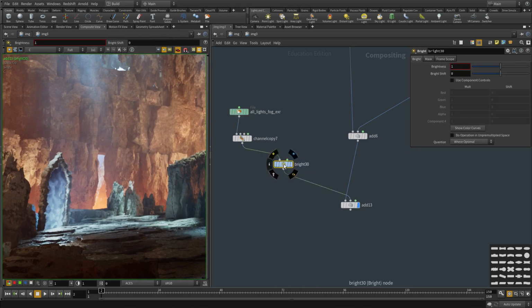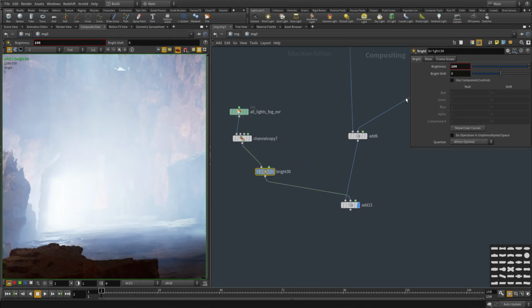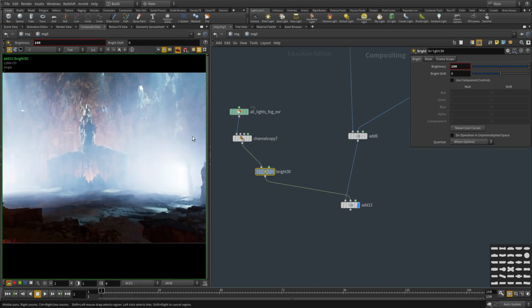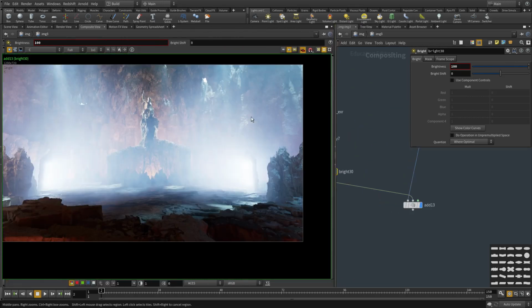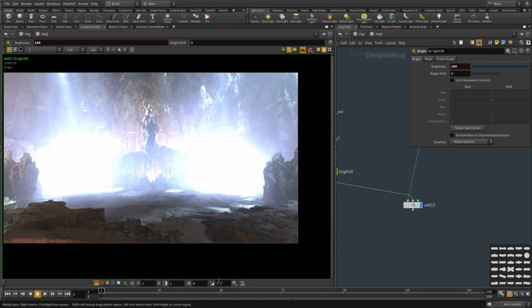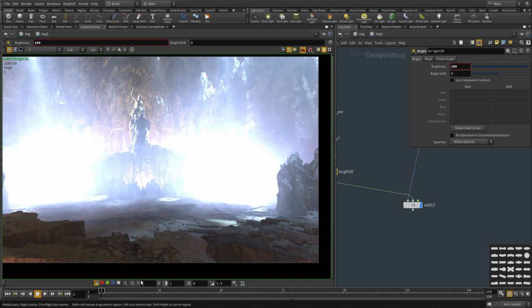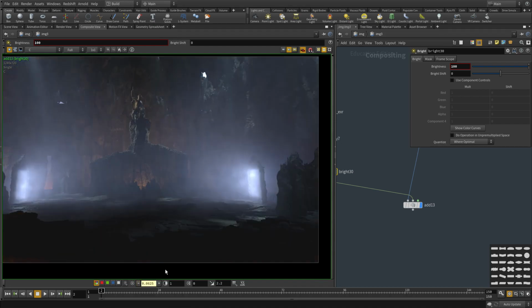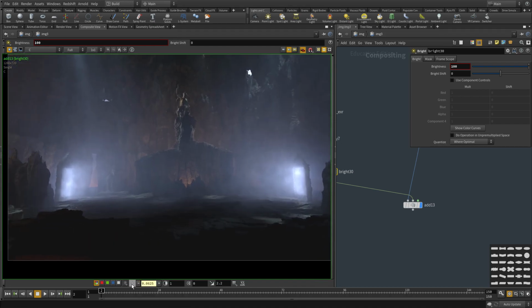So let's see what we can squeeze. Yeah, that's good. I like this. Now, this is where the LUT stuff comes in. If we were in a linear space, this is what we will be getting. You may be able to squeeze some details, but it's not going to be anywhere near.